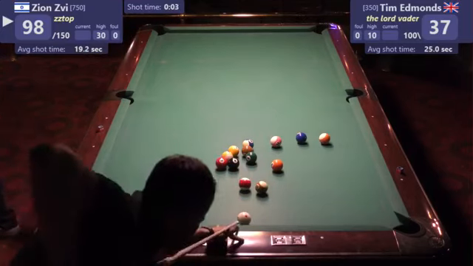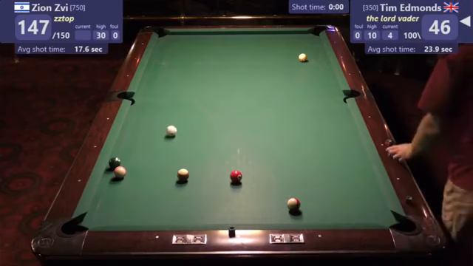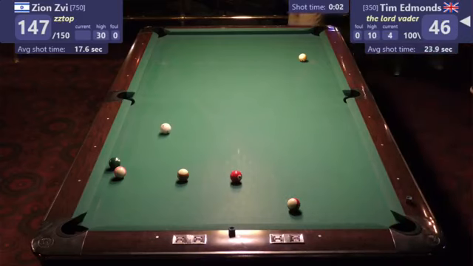Tim has the 4 in the side pocket. I think that's his only shot here. It's going to be jacked up, so no, surely his cue has enough space. He doesn't have to go over the 11. Okay, nice recovery.